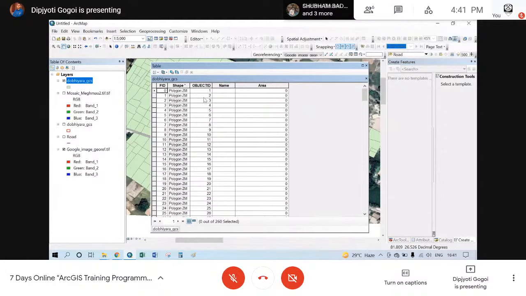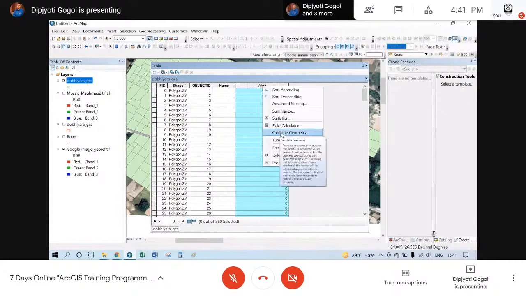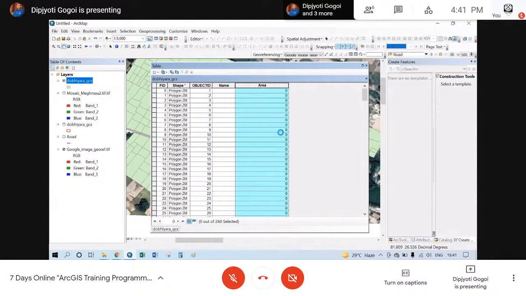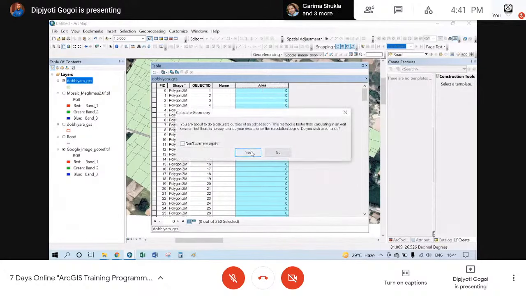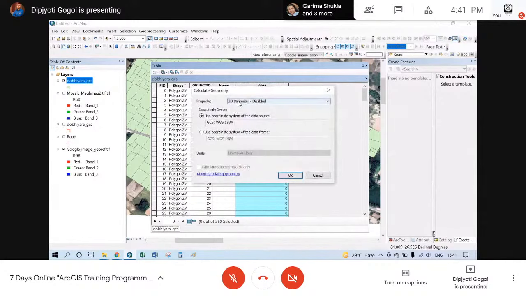Now each polygon doesn't have any values in the area. So now we'll click here, then right click, then we'll go to calculate geometry. Then now you can see, click on yes. Now you can see that there is no area.